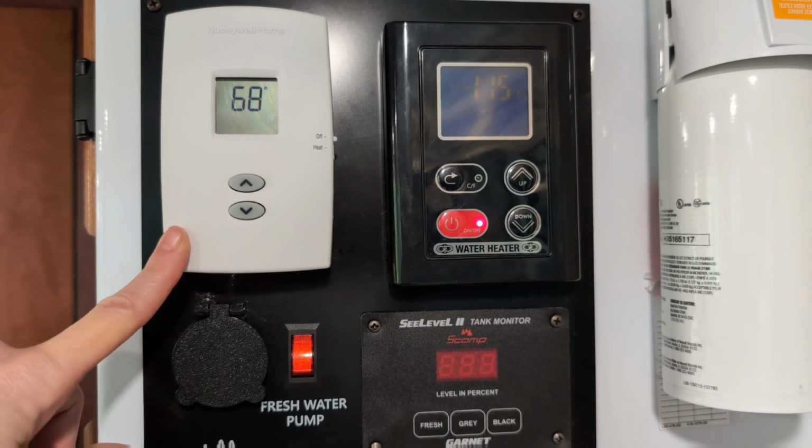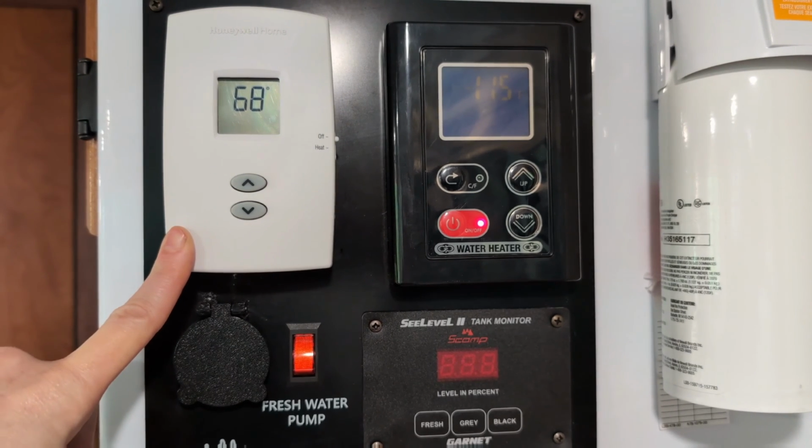Yes, people with bigger RVs do have massive solar systems and massive battery banks, and they are able to run AC off the grid, but there's just not the kind of space that you need to pull that off in a Scamp. So if you're going to run your AC, you either need to have your 120 volt 30 amp connection hooked up, or you can run a generator and you can power your AC with a generator when you're off the grid.